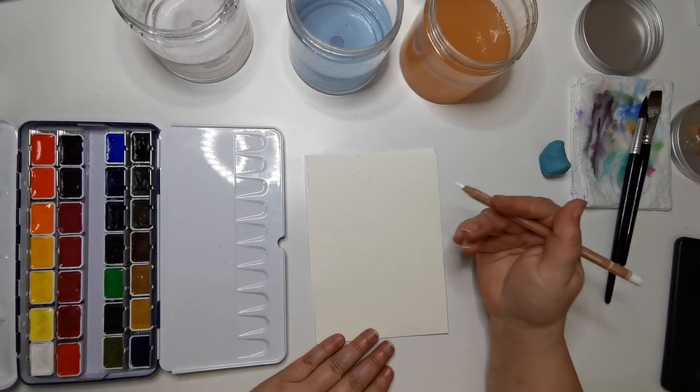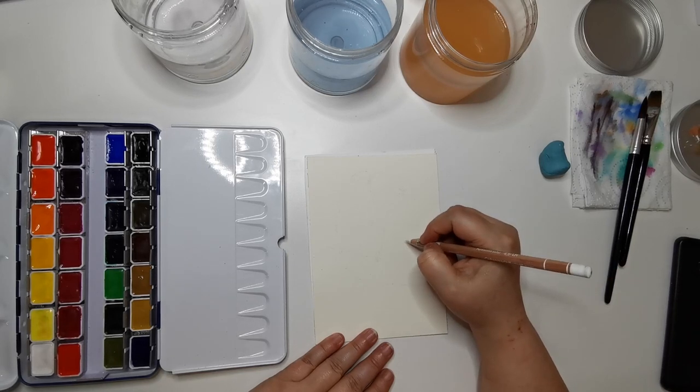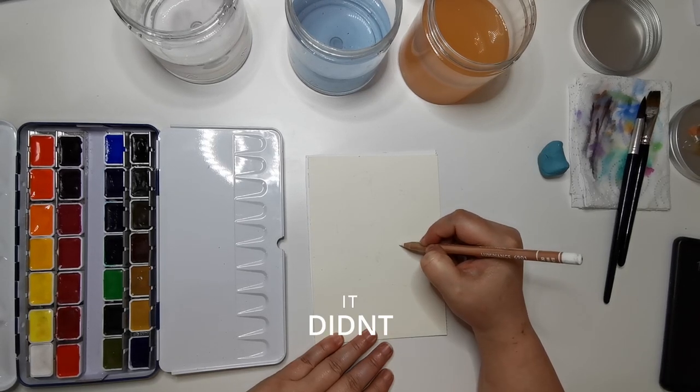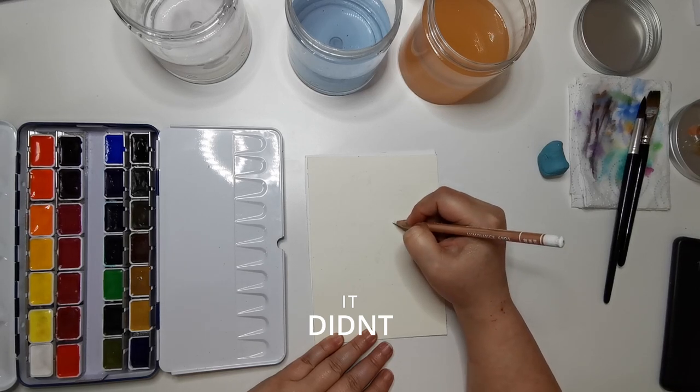Also, it's a little backwards, but that's okay. I kind of wanted it that way. Let's see, I want to have maybe here. I don't know if this is going to work or not, so we're just trying here.